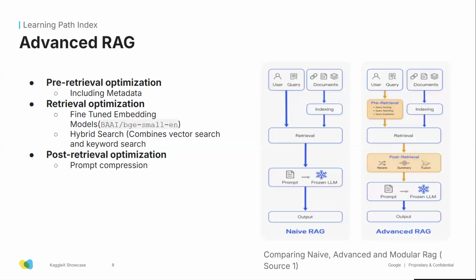So let's go into what RAG is. I compared naive RAG with advanced RAG, and the key difference is that advanced RAG has optimization steps. The first is pre-retrieval optimization, where I included metadata of these courses to make the filtering of these courses more relevant when you're inputting into the context window. It makes it easier for the reasoning model to filter. The reasoning model I used was Gemini 1.5.